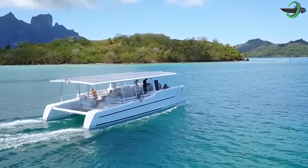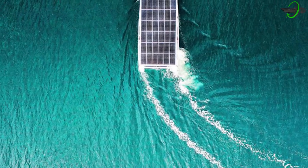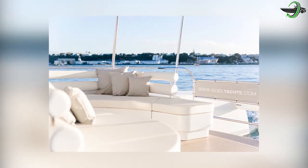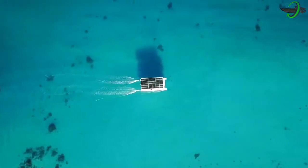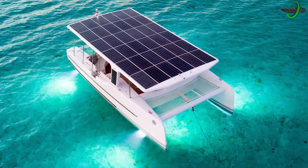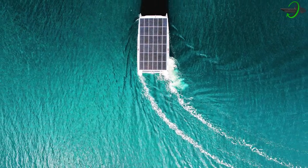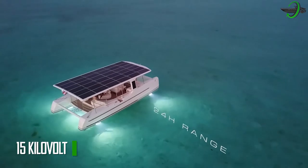This superyacht has navigation equipment with a marine touch-screen operating system and safety equipment. Sol Cat 12 provides available modifications as well, such as eco-friendly decking, a four-seat bar with a refrigerator and sink, covers for furniture, weatherproofing devices, a fresh water shower at the swim platform, a system of stainless steel anchors, an expensive marine audio system, built-in floodlights, lighting packages for outside and inside the water, and a built-in autopilot. The Sol Cat 12 can produce a return on investment even when not in use for electric sailing, as the ship transforms into a mobile power plant that may supply electricity in remote locations or feed energy back into the grid.